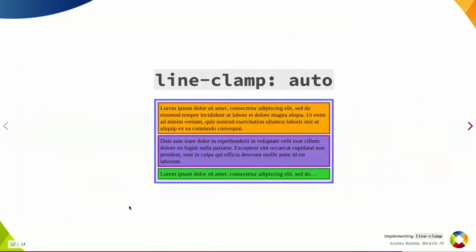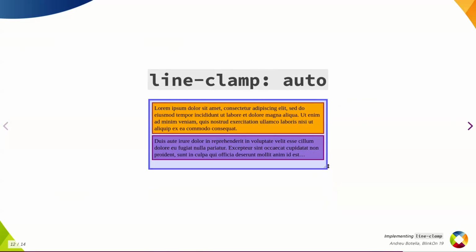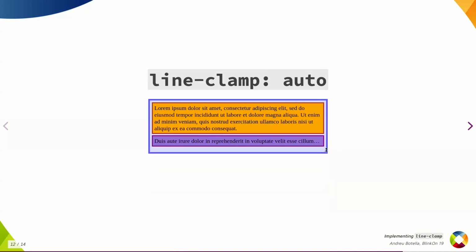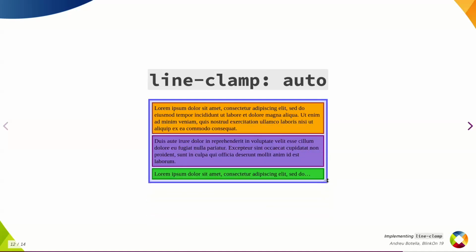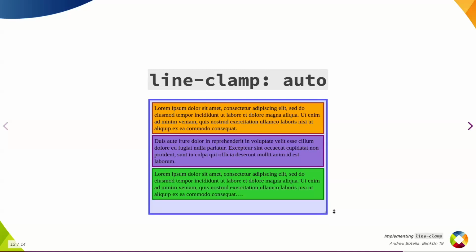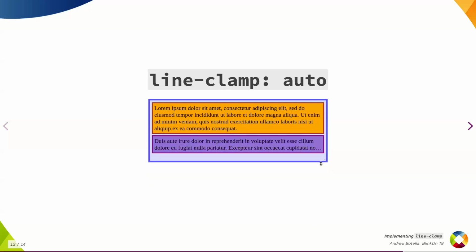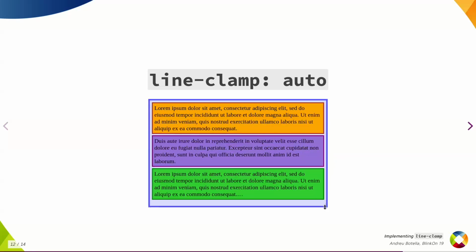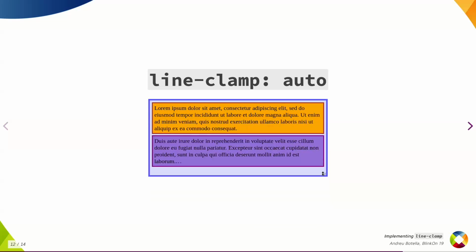Most of our work in the implementation has been devoted to line clamp auto, which should always clamp at the last possible point before the line clamp container overflows its height or max height, even when clamping inside nested blocks or with layout features such as Ruby or text streams. Although our initial implementation of this was somewhat convoluted, we recently rewrote it to perform a first layout pass to count the number of lines before overflowing, and then doing a relayout with that number of lines. This should work as expected for most layout features, but please test it and report bugs.